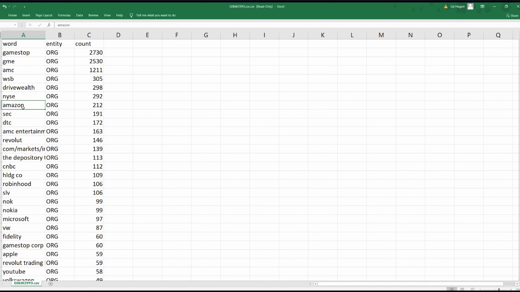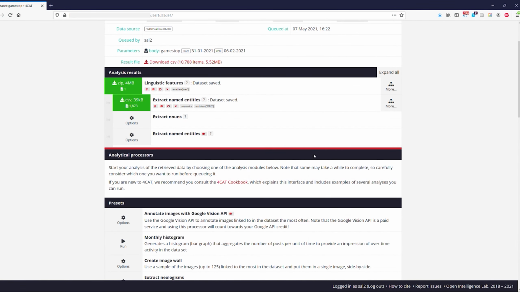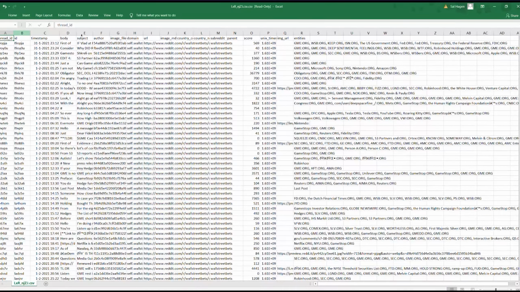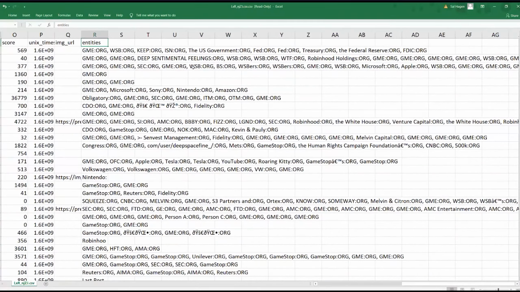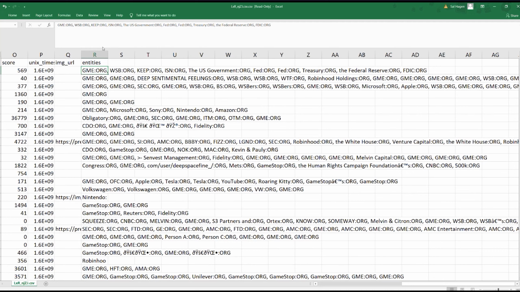So maybe you want to visualize this, or you just want to have this as an exploratory finding. And to illustrate, in the source file, now we can also see a new column with entities, listing all the entities that were recognized in the posts of the dataset that we queried.